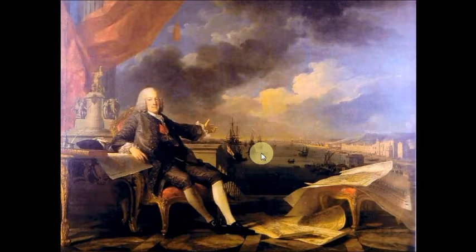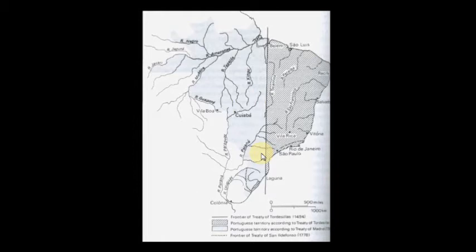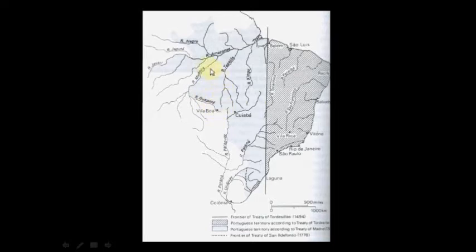Pombal went on not only to rebuild Lisbon, but to transform the Portuguese empire and the relationship between Brazil and Portugal. He understood that Portugal needed Brazil, needed to exploit its colony in order to maintain its prosperity in Europe. There were also territorial changes to Brazil during this period — prior to this there had been conflict between the Spanish and Portuguese over the border. This is the Treaty of Tordesillas of 1494, where the border was legally supposed to be. The Portuguese moved into areas like Cuiabá and Vila Bella of Mato Grosso — all mining regions — and expanded into the Amazon, all the way down to Colônia do Sacramento. Ultimately, there's a treaty in 1750, the Treaty of Madrid, and Pombal is the one who puts it into effect when he comes into power.